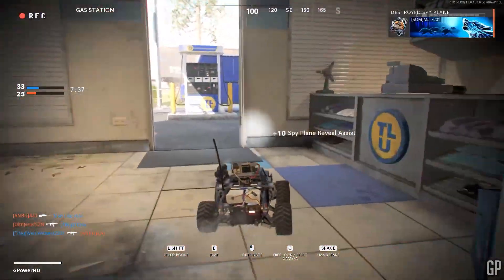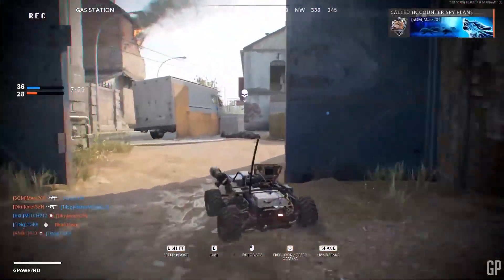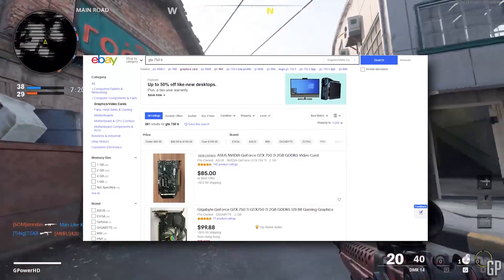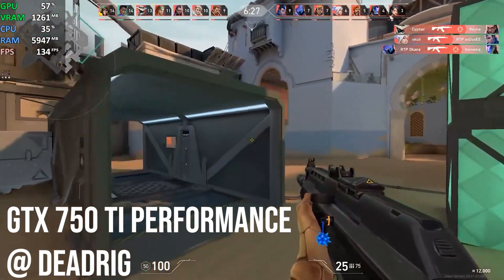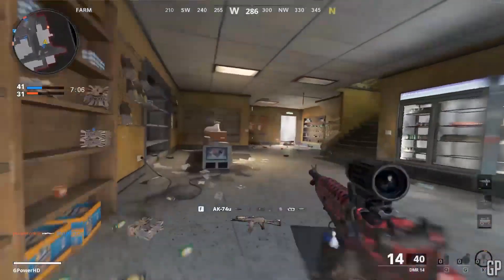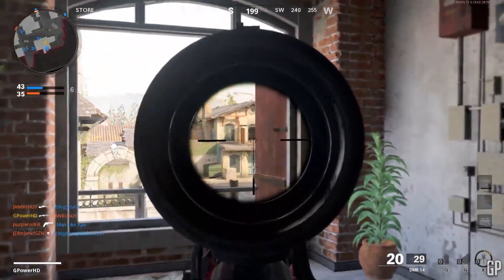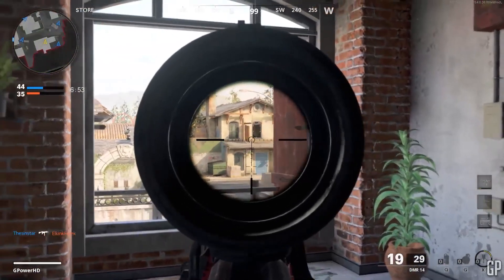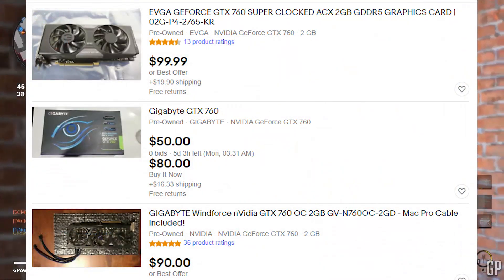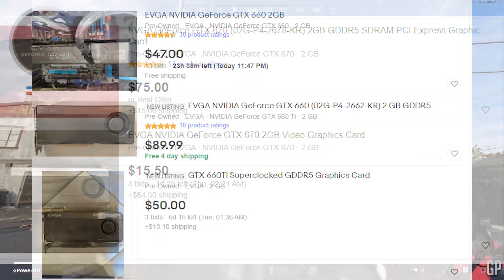The first five GPUs are ones you can get for the next six months until GPU prices drop or the market stabilizes. We'll look at GPUs that don't need a six-pin power connector: the GT 1030 and GTX 750 Ti. The GTX 750 Ti is a very good GPU — you can probably get it for under $60 or $70 — but it's a bit expensive on eBay right now. It's faster than the GT 1030, but NVIDIA supports the GT 1030 with ongoing driver updates. The other GPUs in this batch — the GTX 660, 660 Ti, 760, GTX 670, and AMD R9 270, 270X, and 280 — are also in this category.